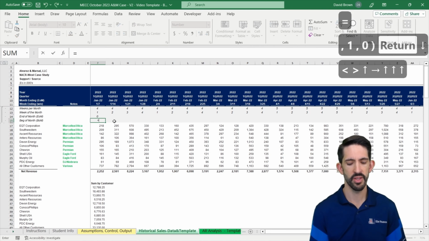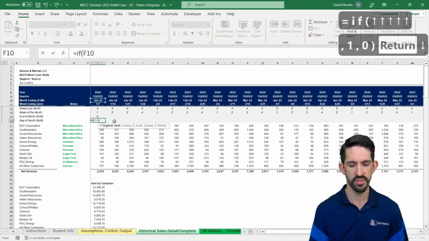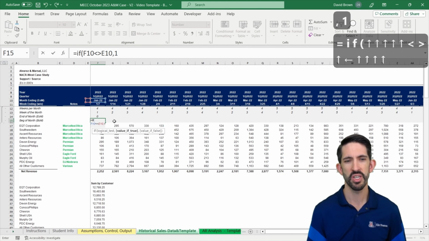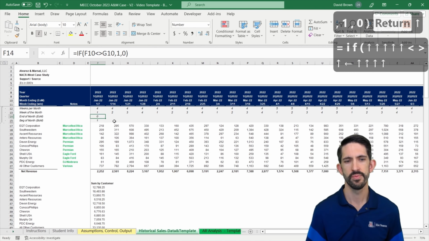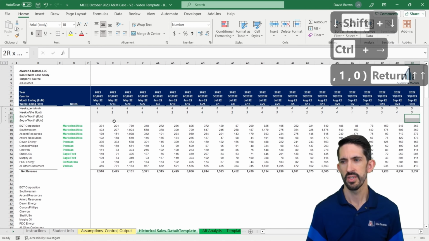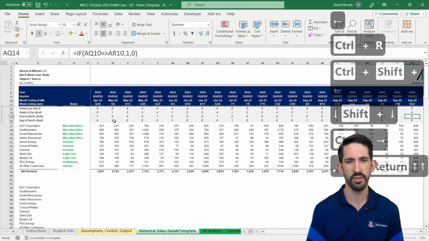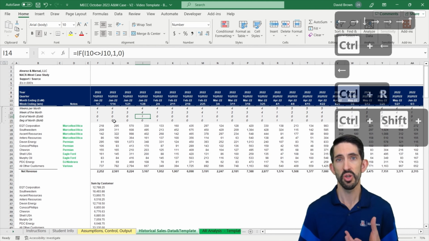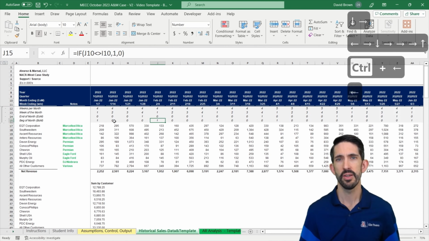Similarly with the beginning of the month, if the month we're in is not equal to the one we were just in, then we must be in a new month, otherwise not. All right, so we get those kind of simple logical formulas worked out, and now we have a nice flag that tells us here's a 1 whenever it's the end of the month, here's a 1 whenever it's the beginning of the month.